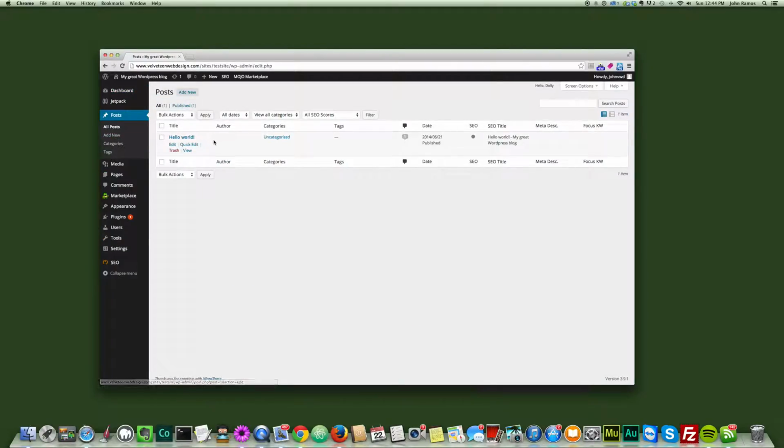Now, the default post that WordPress always comes with is Hello World. You can see the title here. This is where the author would be. I haven't set an author yet. Categories is uncategorized, and tags is where you can tag it with different words that pertain to your article or post. Here we have the date it was published, and right over here to the right is the plugin that I installed in a previous video called Yoast. This will tell you all the search engine optimization of the article, the title, the description, and this comes in handy when optimizing your article for the search engines.